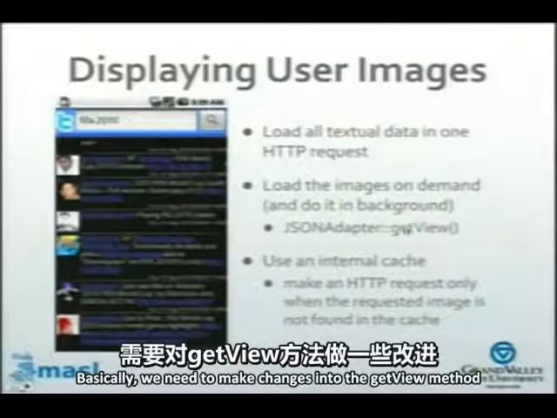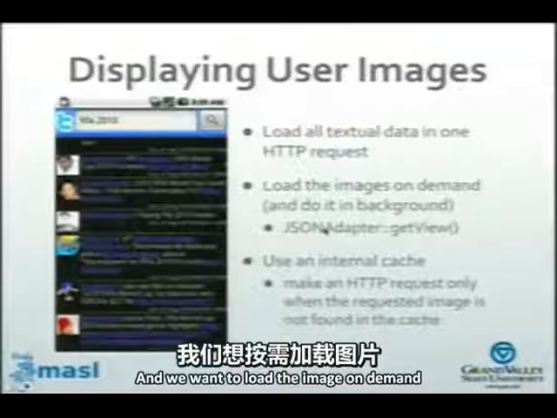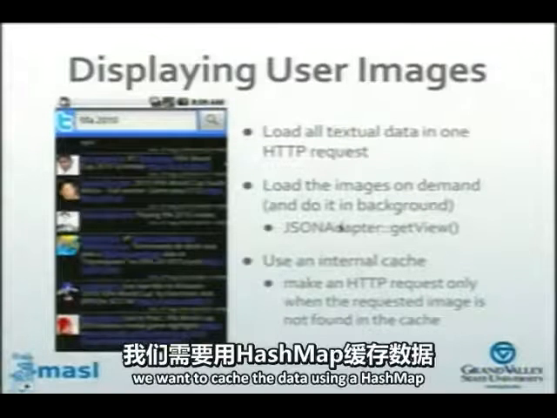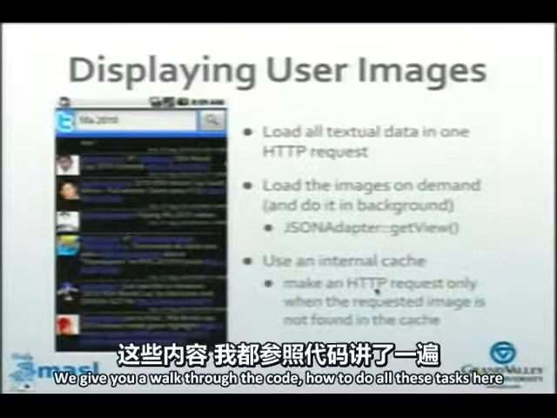Basically, we need to make changes in the getView method, and we want to load the image on demand. And in order to avoid loading unnecessary images, we want to cache the data using a hash map. So we walked through the code on how to do all this.